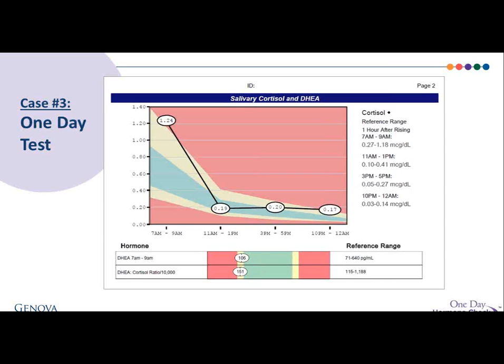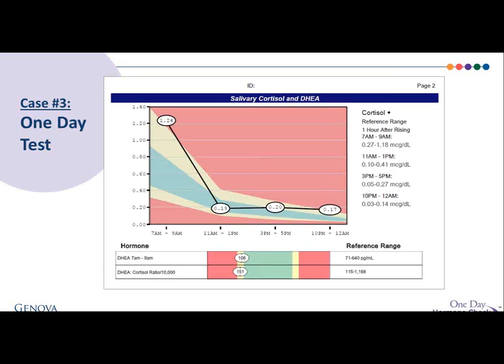I do advise the patient that it will take 1 to 2 years to normalize cortisol. So part of the reason the patient's memory was not as sharp was low estrogen, but it's also because cortisol is not normal. But it will take 1 to 2 years to fix this.